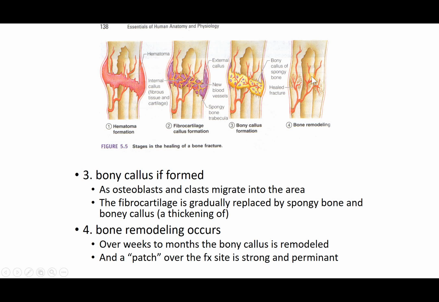And then in stage 4, we're getting the bony remodeling where calcium is going to be deposited into that fibrocartilage matrix that was forming, and the remodeling takes place. Okay. Now, depending on the age of the person, pre-existing conditions, nutritional background, and all that, the severity of the injury is going to depend on how long a fracture is going to heal.